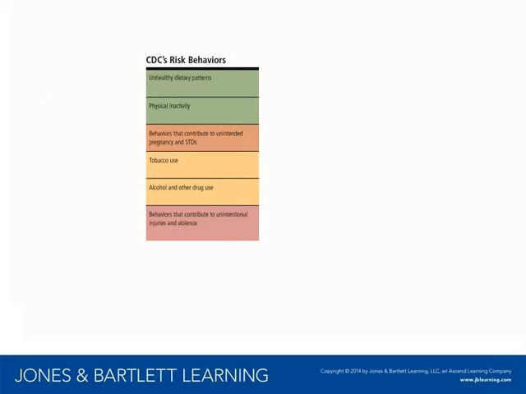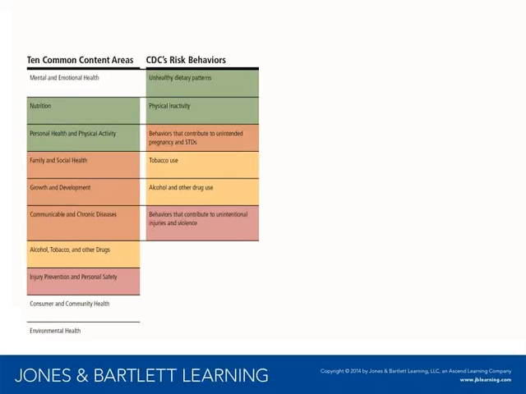Healthy eating and physical activity naturally go together. Tobacco, alcohol, and drugs also naturally go together. Here you can see how the grouped risk behaviors correlate with the 10 content areas. Here, disease is colored to go with sex education, but it can also be taught with nutrition and drugs, so it can effectively be integrated into all of the 4 areas. This is also true of key consumer and community health issues and environmental health issues.